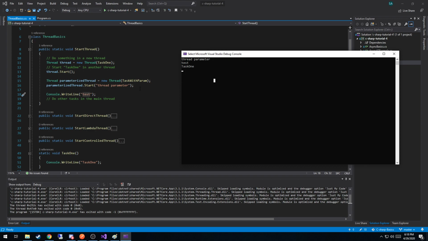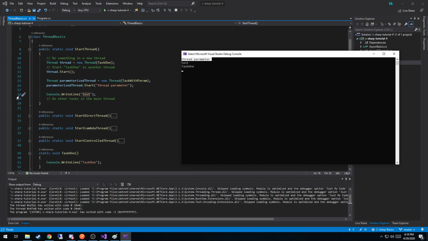Yeah, and that's a great question. I had personally assumed that test would be the first one to print, right? Because creating the threads is going to take a little bit of time, right? But as far as task one and task with param, it looks like for whatever reason, if you pass in a parameter, I don't know if that's the reason it's faster. I honestly couldn't tell you because this is happening under the hood, right? It's kind of handled for me, right?